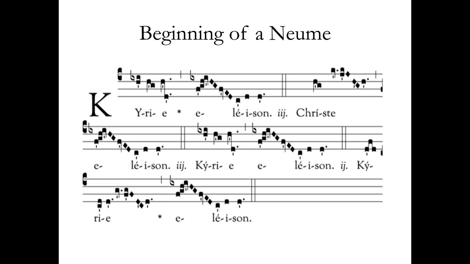The same thing follows with Christe. And you notice that the repetition of the Kyrie on line 2 is the same as the very first one, so obviously it's going to look the same. And then the end of line 2 into line 3, I've also marked the beginning of each of those neums. So what this allows me to do is to count the piece in a way that helps me phrase it well. I will demonstrate the very first Kyrie, and then we'll try it together.